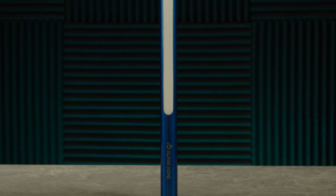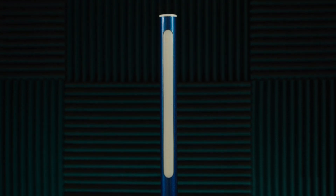Last up, we have the Alpha Home. Okay, this isn't exactly a photography light per se, but I saw this on Caleb Pike's channel and ended up getting one because they're just so cheap. The light quality isn't as high as the other two video lights, but for Zoom calls it's going to be enough. This is the kind of light you can simply put on your desk and start with the touch of a button — literally, just a touch of a button. You can then control the intensity with a long press, and move between daylight, tungsten, and somewhere in between with just another touch of the button.